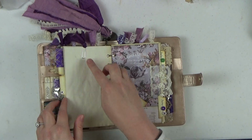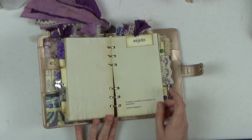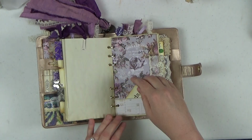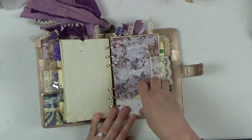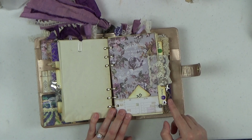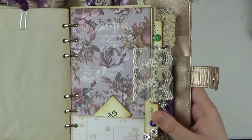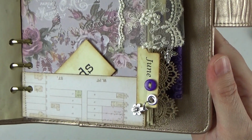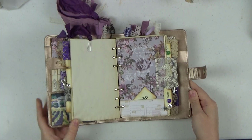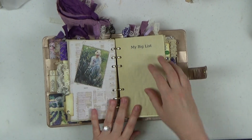And again, where all these paper clips are, I've just clipped some little flashcards on there to indicate that it's a little spot to tuck something. The idea being that the recipient can paper clip whatever they want in place of that. Same with the pockets here. We have a little flower charm at the bottom here on this divider. Let me lift that up a little bit so you can see the purple button and the, I cannot speak today, sorry guys, the flower charm there. Another image on the back.